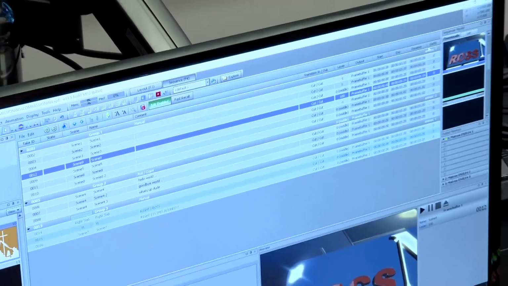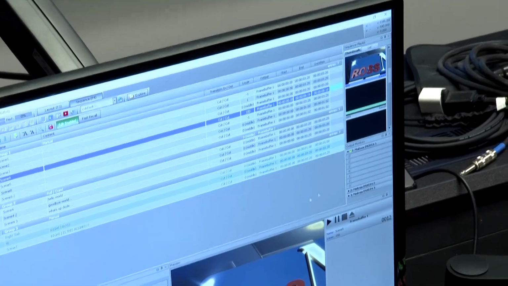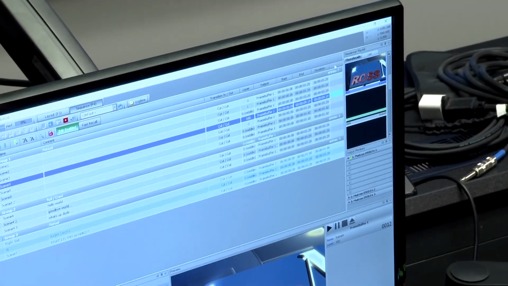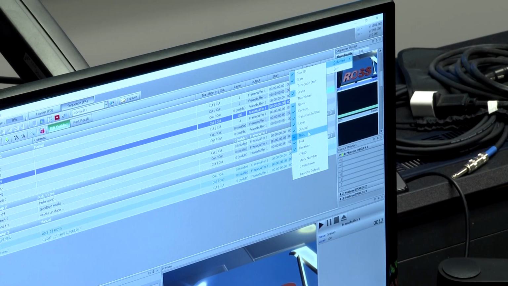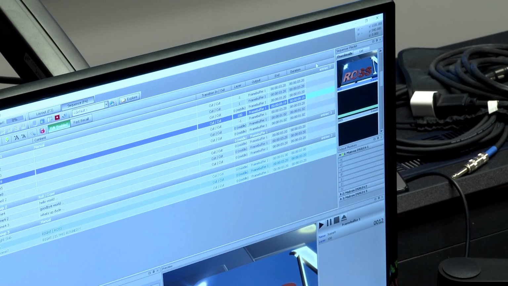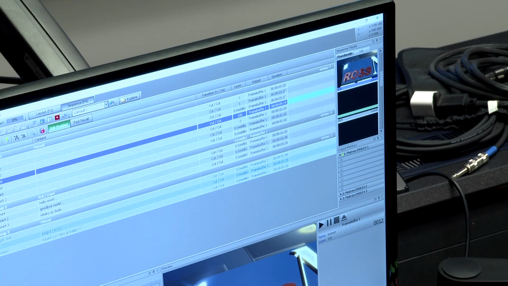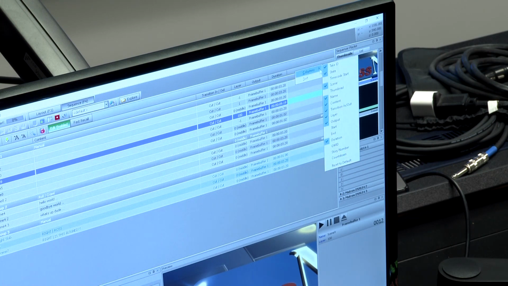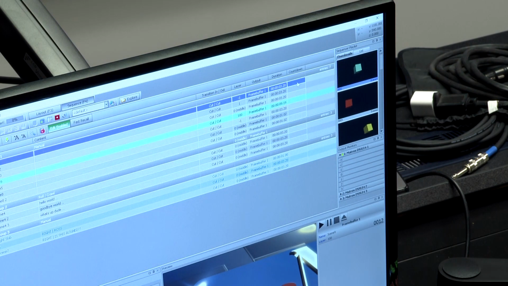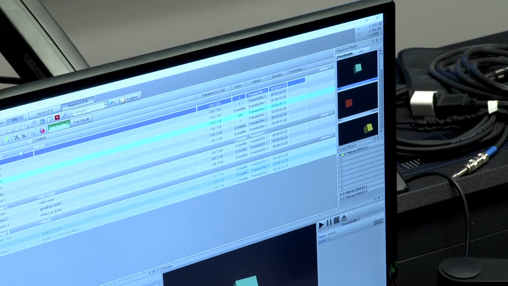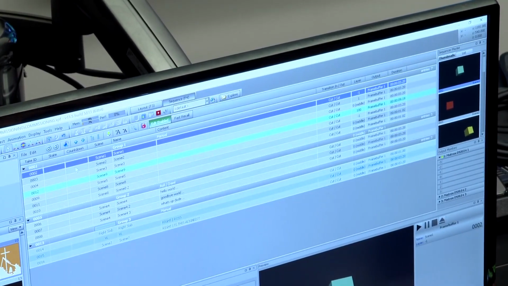You right click up on the top of that. You've got columns, and you can pick and choose your columns. I usually turn off start, end, because the start's always at 0 usually. End is going to be the duration. And then I will turn on countdown. You can drag that column and move it all the way over to between state and scene. There you go. So the idea now is I'm going to get a countdown.